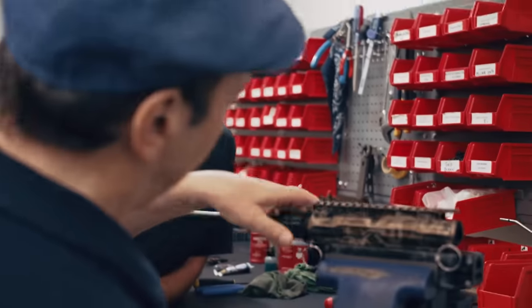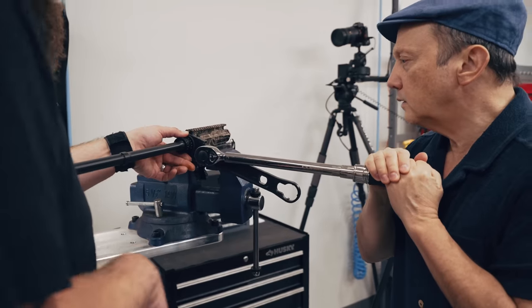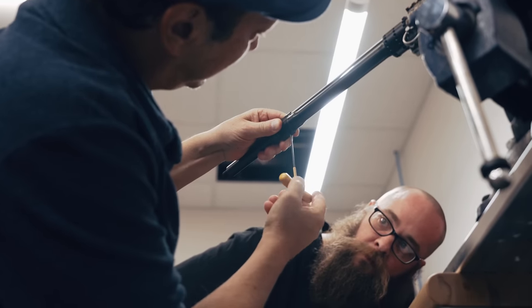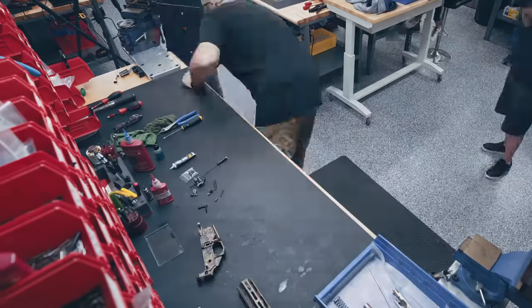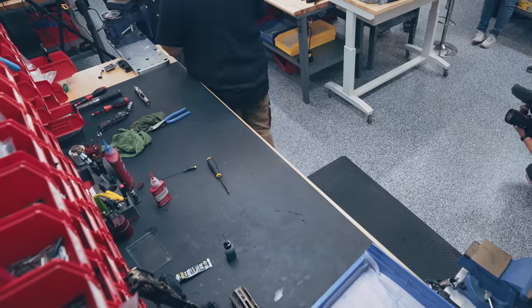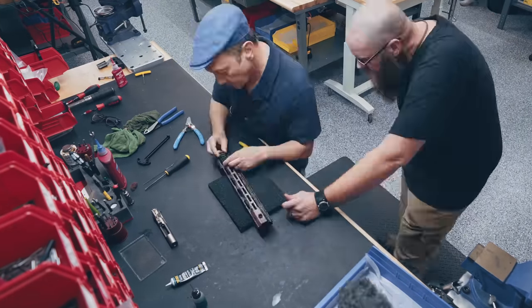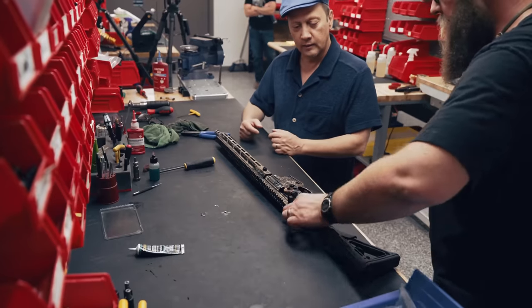Go ahead and get that hand tight. Go ahead and torque it until it clicks, and we'll see where we're at. It clicked right there? Yeah. Okay, so 40 knots. You have a complete rifle.